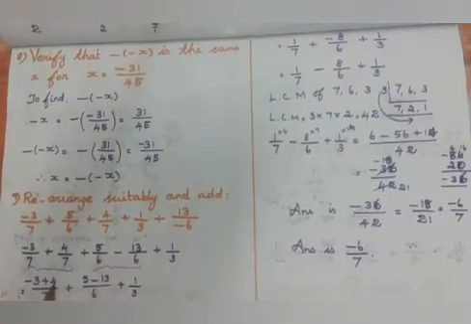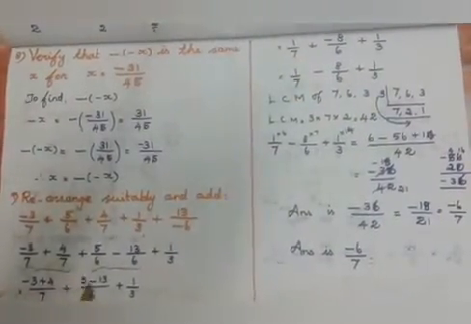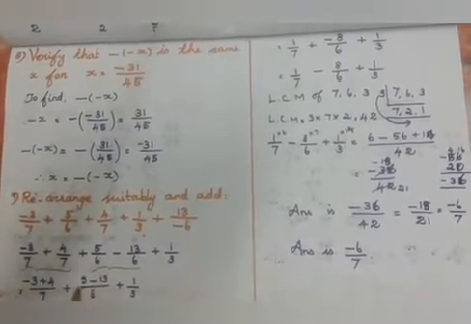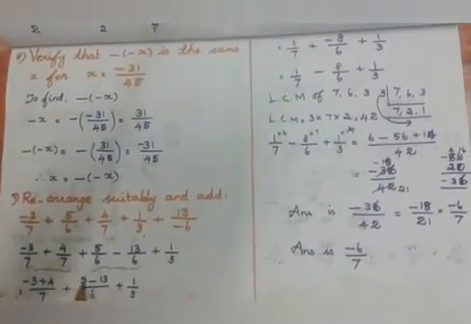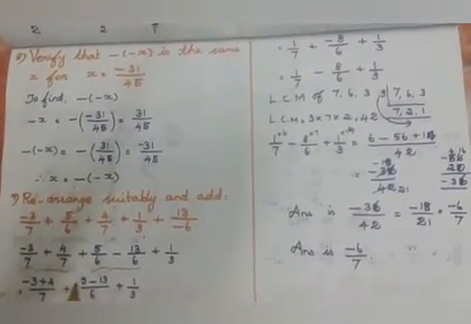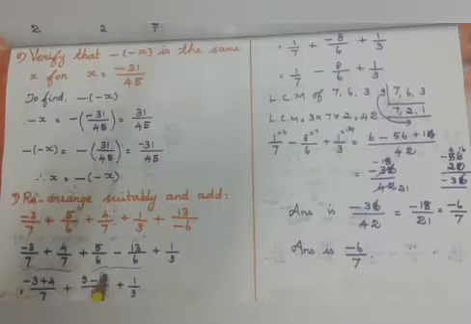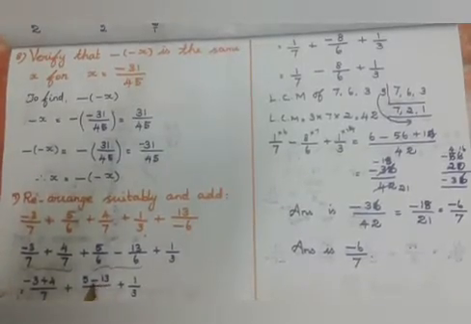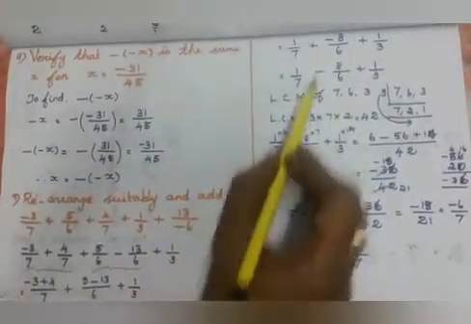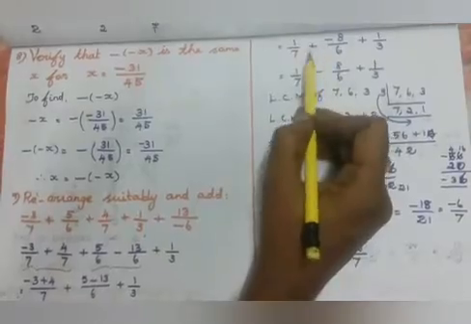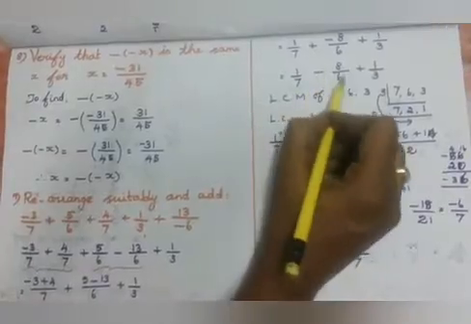Now 4 minus 3 is 1 by 7, plus. Here one is positive, another one is negative, so subtract the values. So 13 minus 5 is 8. Now check the integer symbols. Here plus, here minus means write the greatest number's symbol. Here the greatest number is 13. Therefore the symbol is negative, minus. Plus the same 1 by 3. Don't put two symbols on the same number. So minus 8 by 6.